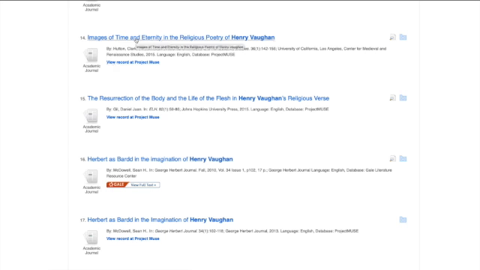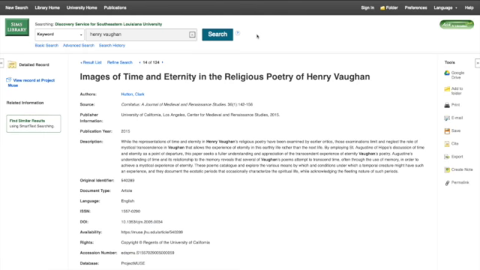Alternately, I can click on the article's title and it will take me to the catalog entry at Southeastern University for this article. The catalog entry is important for two reasons. In the first place, the information that it gives here is all the information that I will need to accurately cite this article. It tells me the title, the author, the container, the volume and issue, the pages on which it appears, and all the publication details.